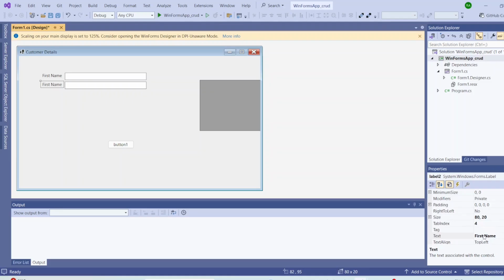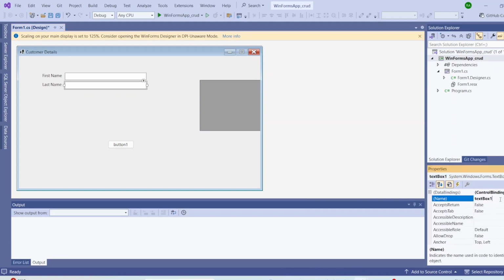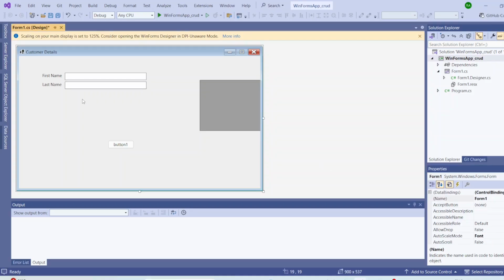Next is last name. From the control, that name is txtLname, last name.